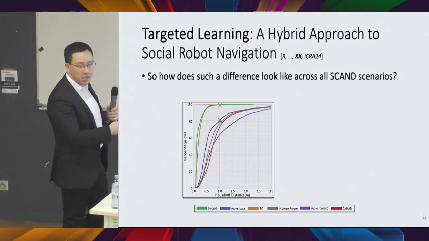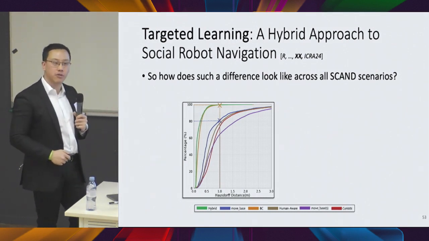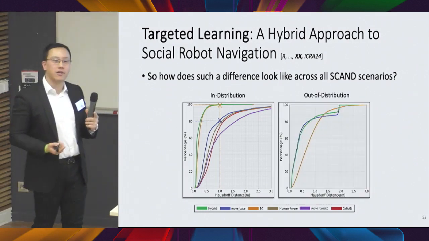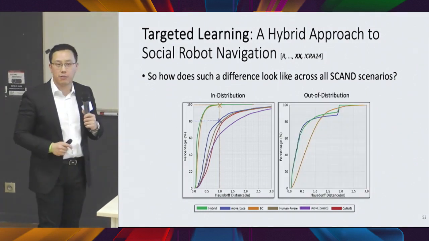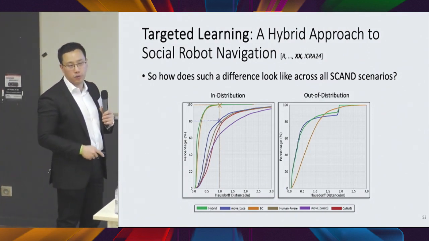Let's use BC. BC is the best method. It will imitate the human in 100% of the scenarios. But wait, this is too good to be true. Indeed, because this is a navigation, this is a machine learning setup, right? In machine learning, you not only need to deal with in-distribution data, but also out-of-distribution.